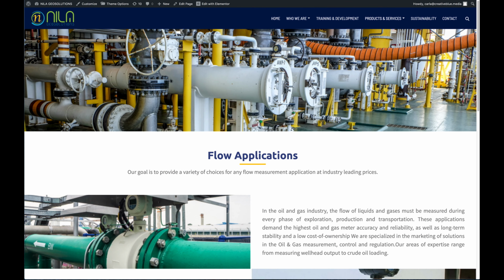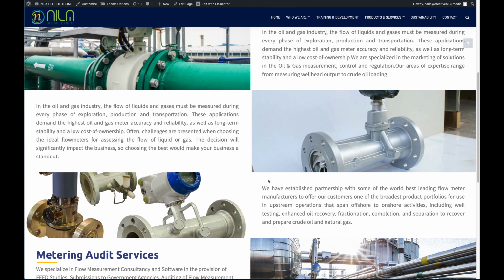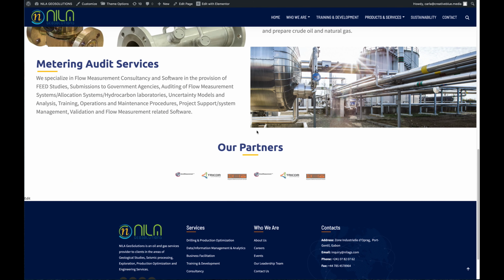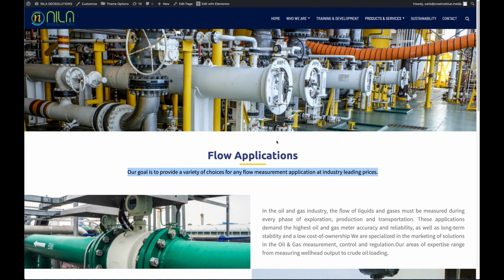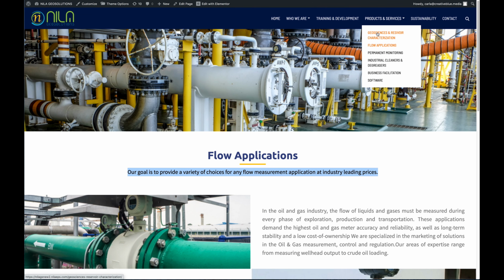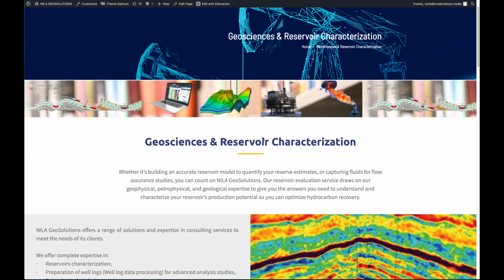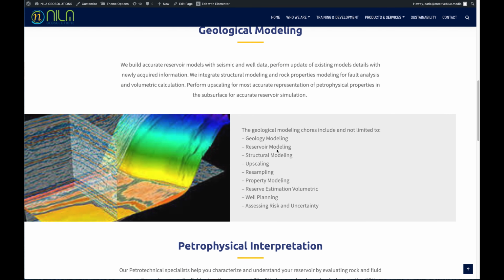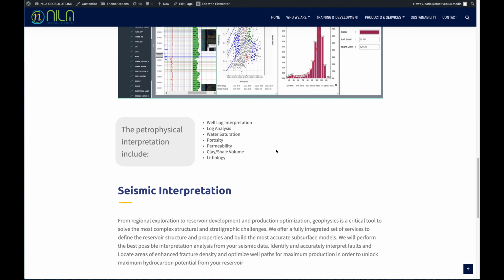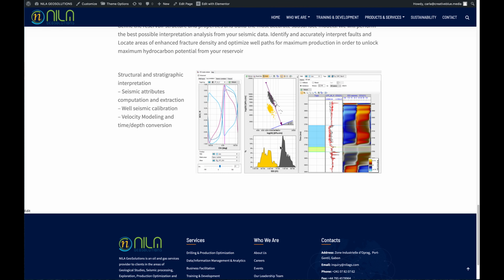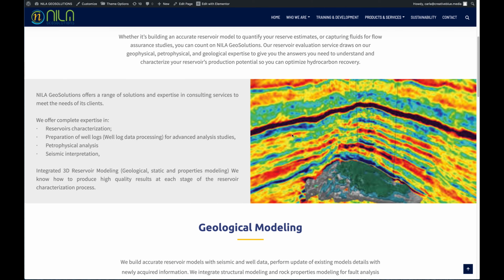Here's another one. So you see kind of the design that we're going for, the consistency in the header, the yellow line, the font size, the color, everything is consistent across these pages here. And let's go ahead and look at one more. You see that same animation throughout as well.